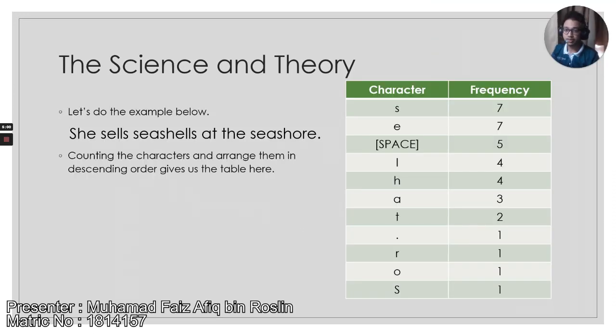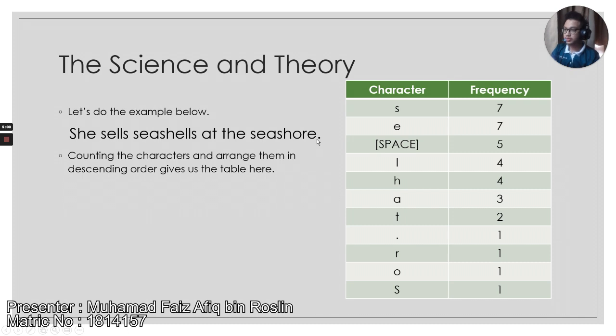Let's continue to the concept of Huffman coding. As you can see in this slide, we take an example. This is a short example to understand the concept. We take "She sells seashells at the seashore." First of all, we need to take all of these letters and put them into a table and count how many of each letter there are. For example, the capital S, there's one. Then we do this for every letter that you can see, including space and the dot.